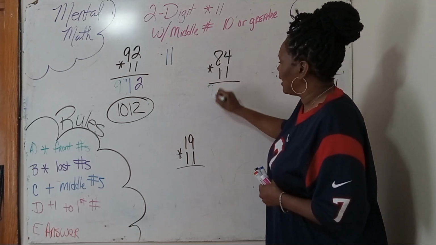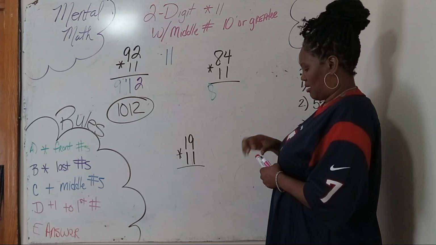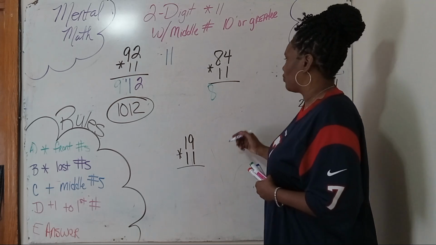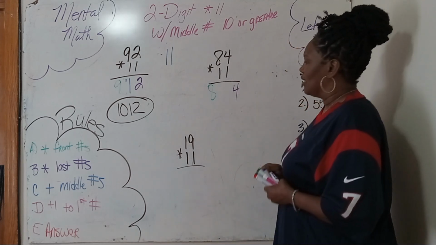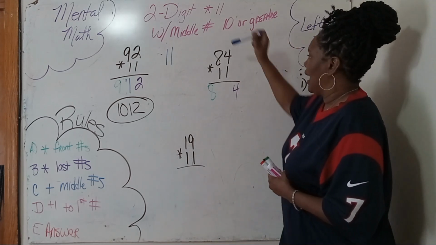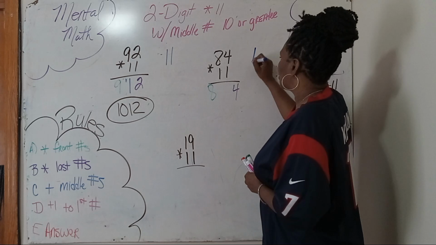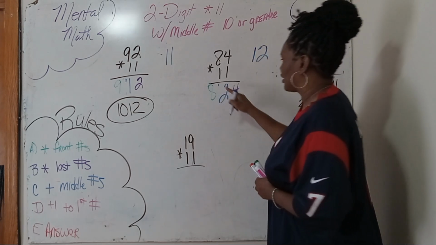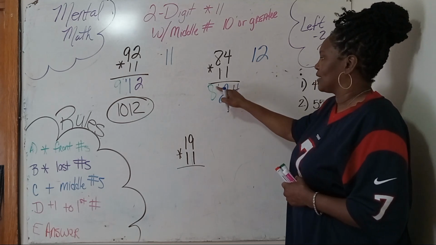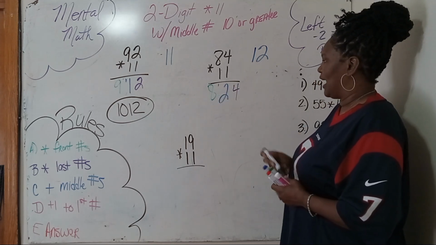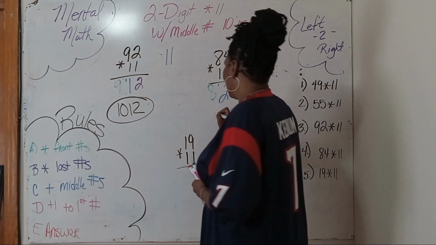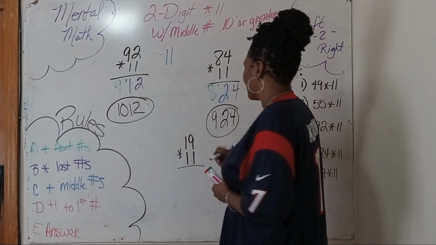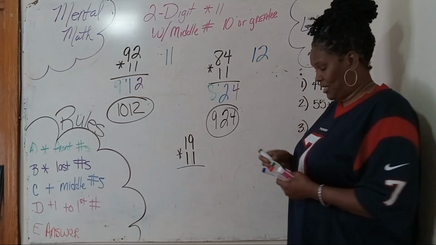All right, let's do it again. 8 times 1 is 8. Then we multiply. What's the second step? We multiply the back numbers. 4 times 1 is 4. Then what do we do? We add the middle numbers. 8 plus 4 is 12. I'm going to make the 2 big, but I'm going to make just a little bit of 1, because I'm going to add that 1 to the 8. 1 plus 8 is 9, and we're just going to keep these other 2 numbers, and that's our answer. Okay? We're going to check it in a minute.